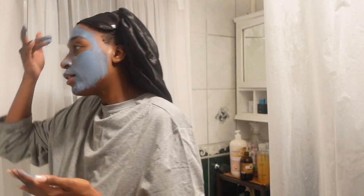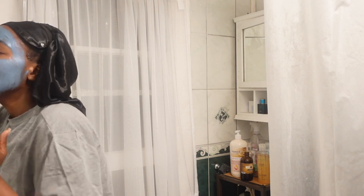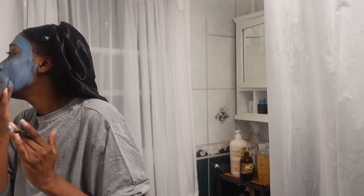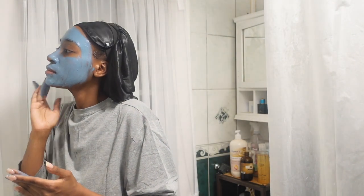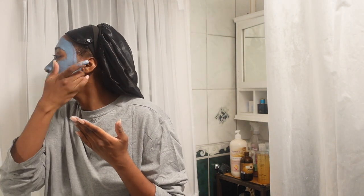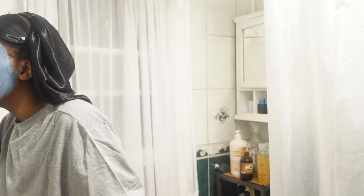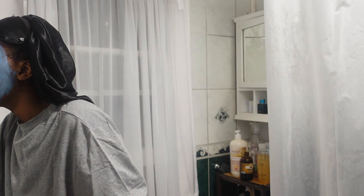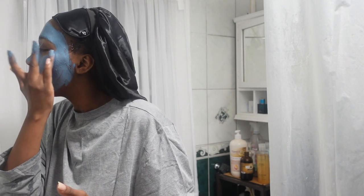After the spot treatment, I put on a mask. I know you're wondering why I'm not using a cute little foundation brush to apply it — but honestly, who has time for that? I just put it on my face. I don't really put it on my neck — am I supposed to? Let me know. I don't go too close under my eye either, not sure if you're supposed to.